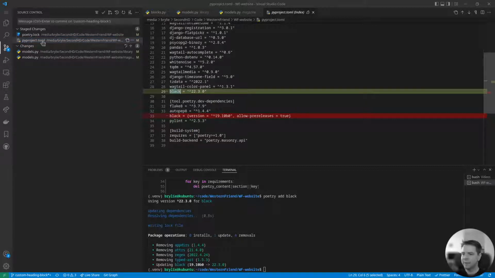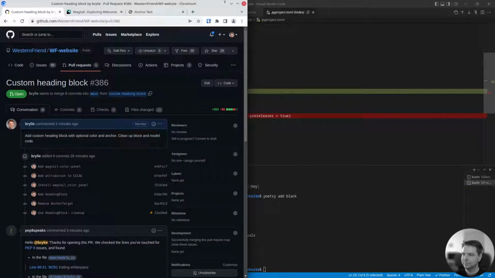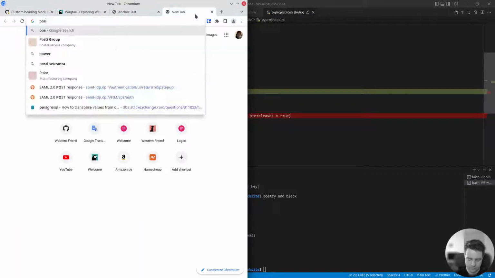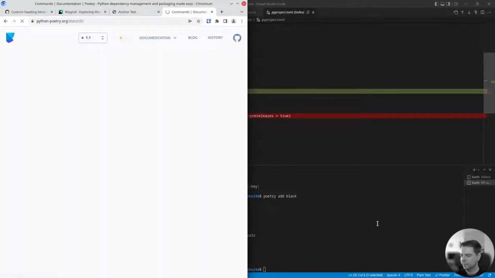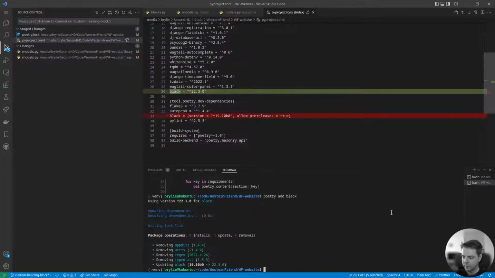That should be in the dependencies. Okay. See how do we do this? Poetry add dev dependency. Alright. Just dash dev.